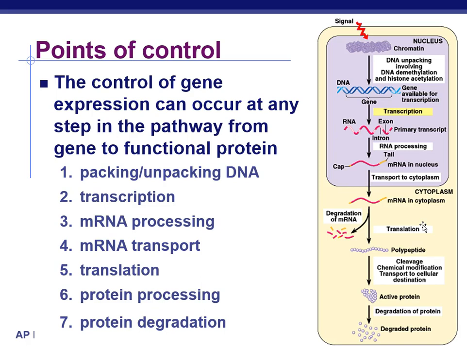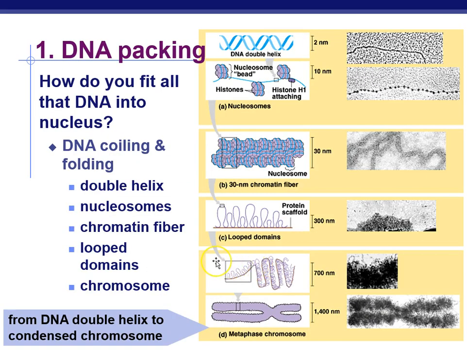Well, this is an interesting list here. Here's a summary of what we're going to talk about: 7 different ways to control gene expression. You can take it all the way down into the microscopic to control at the DNA level, and bring it all the way out to a bigger level to the actual proteins after they're made by degrading them. So we'll talk about those more specifically.